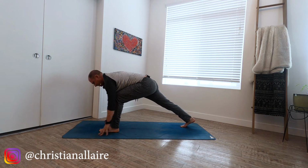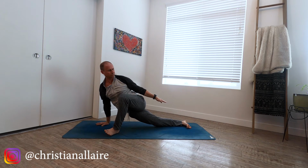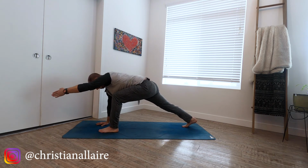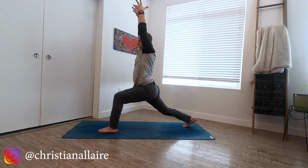Right out of the gate, left arm extends forward. Horizon lunge, we sweep it back. Bring it back forward. Power lunge, extend. High lunge, reach. Inhale, straighten out the left leg, turn to the left. Twist it open.